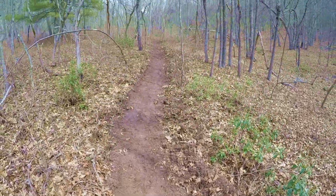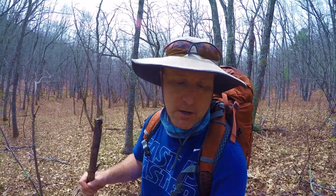We're on a section of the trail that's been recently created or recently maintained, and I just want to say a big shout out to those who come out here and volunteer their time to make these trails because you guys do a hell of a job. This is a lot of work, just carving this new trail here, but the old trail looked like it went that way. It's a good job. If you ever watch this, trail maintenance people, we appreciate you. And I don't know how you do it, really don't, but we appreciate it.